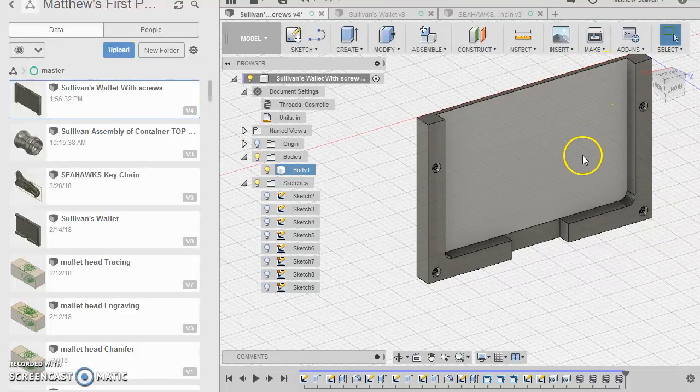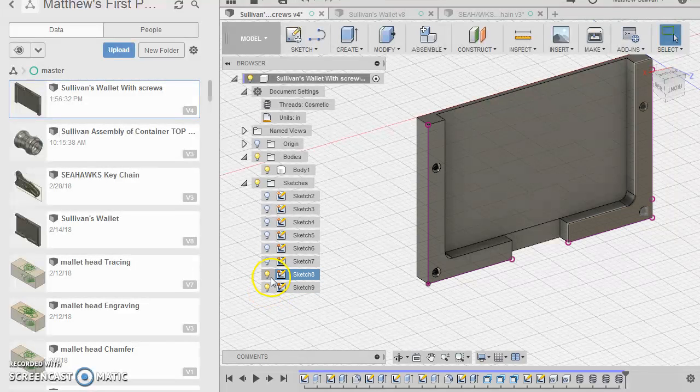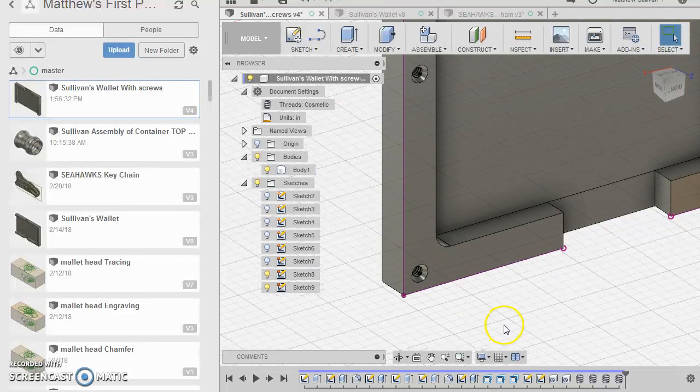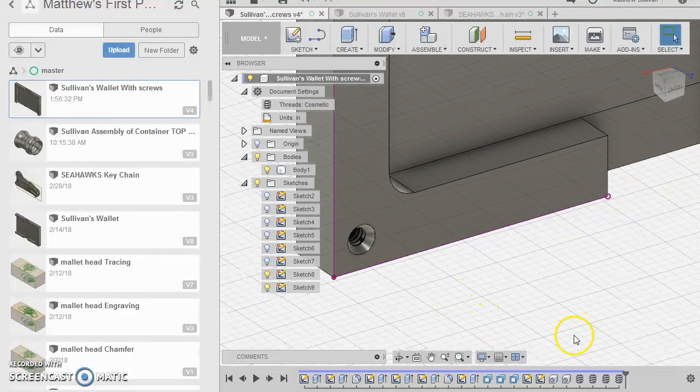In order to do that, there are some things you need to be aware of when you're designing your model. Some key details include: one, location of the holes. The hole size isn't that critical because we're going to G&M code out the holes, but we could do a CAM operation on those. But the location of the center point of the holes is super critical. I'm going to throw on some sketches I've made to help identify where the center points of the holes are.